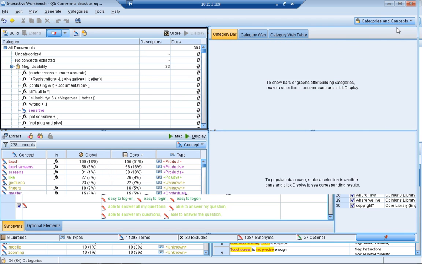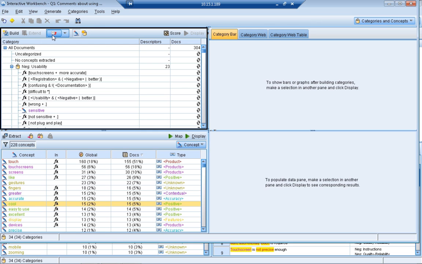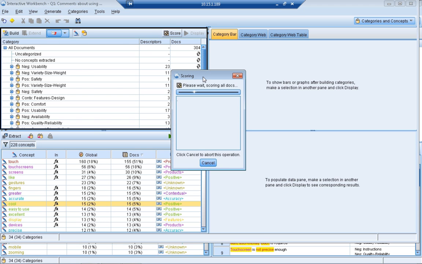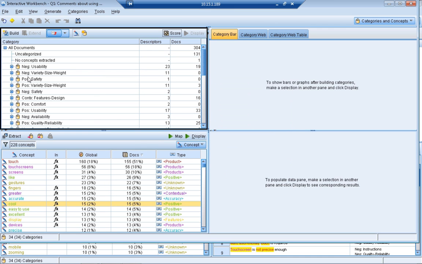Let me switch back to the categories and concepts area. One thing I'm looking at in the upper left-hand corner is that I'm going to run a score. I can see that I have these categories at the top: NEG, POS, CONT.